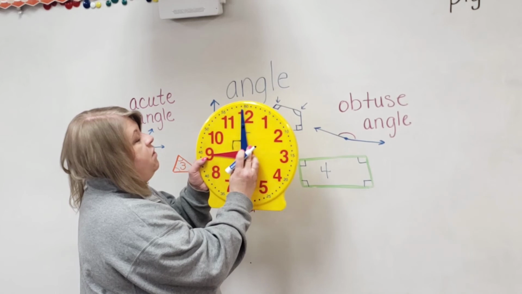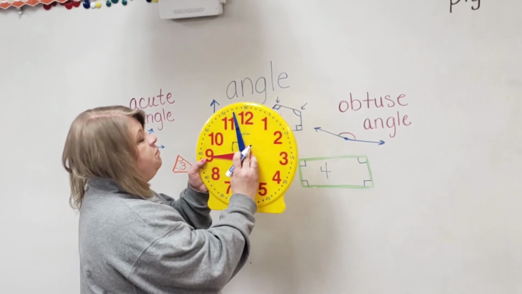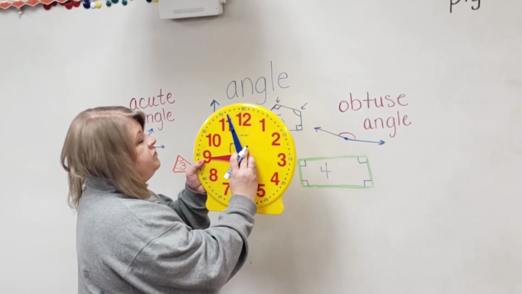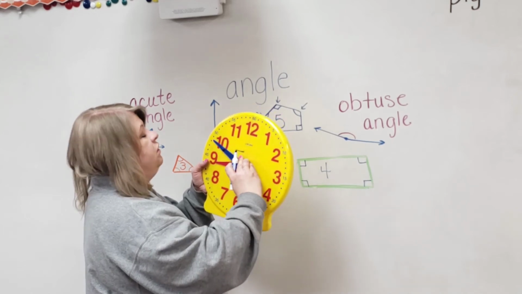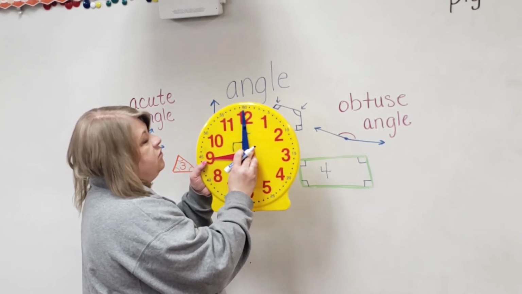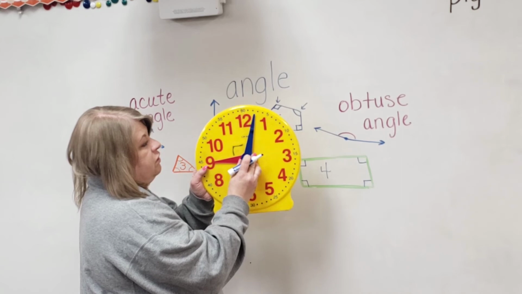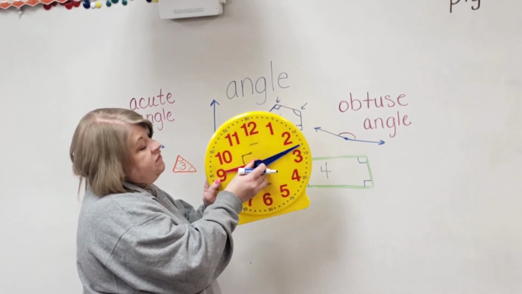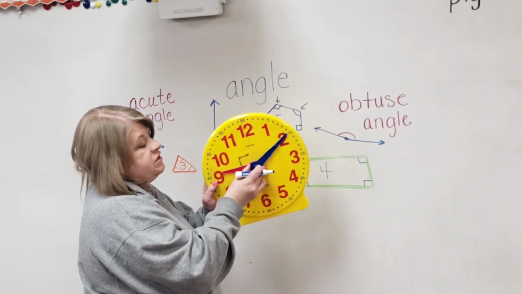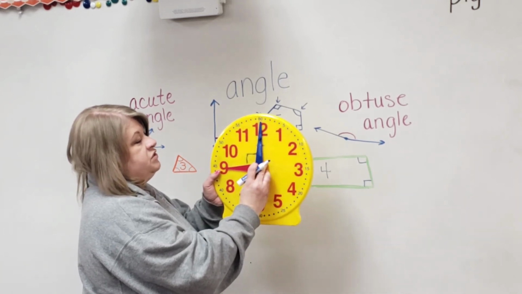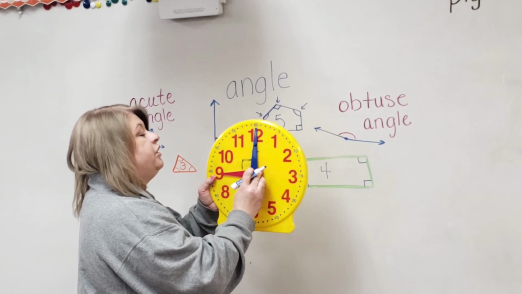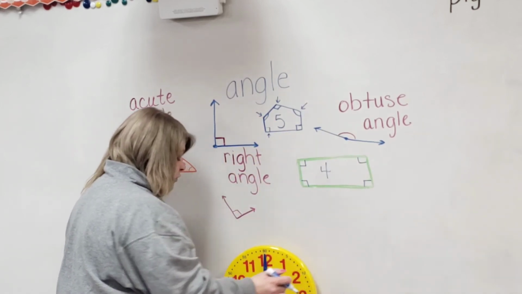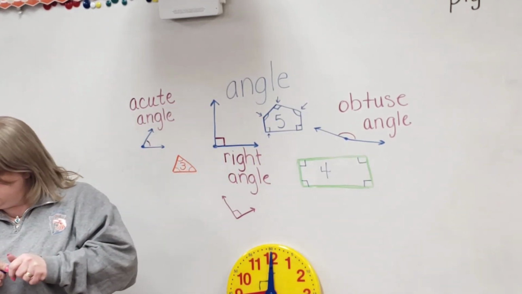But if I'm going to leave that in there, if I make it smaller, oh no, it's smaller. It's not the full square. It's acute. You see how that is? But what if I change it and make it bigger? What do we call that? Obtuse. So even on clocks, you can see the angles. There's the obtuse, there's a right angle, and there's smaller. So we need to be working on learning these angles.